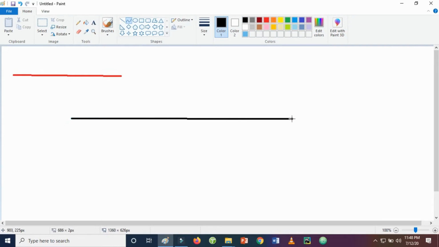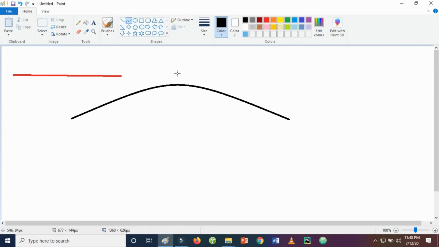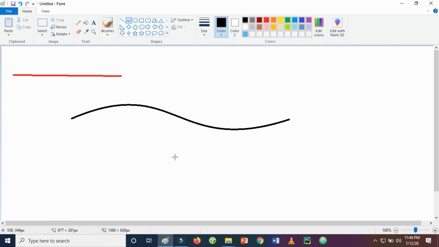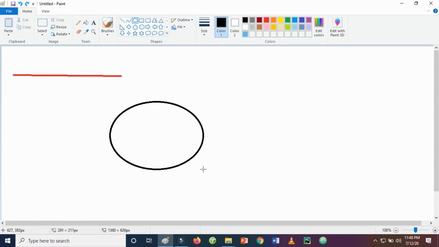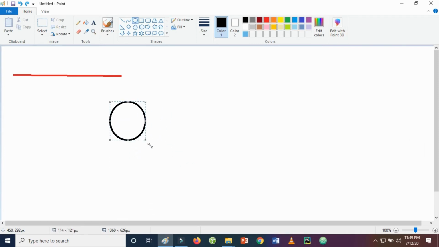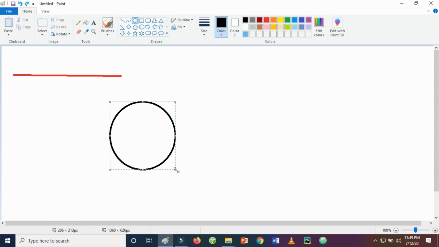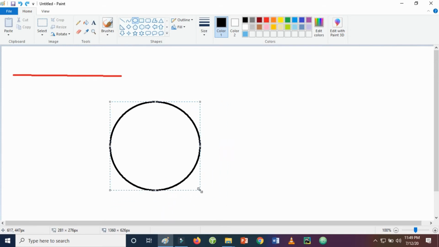So we have another type of line, but this one is different. If you click it, then you can bend it. You can bend it different ways if you want to. So this one is kind of like a curved line. And then we have circle or oval. About these shapes, what you can do is make them smaller or bigger depending on your choice. You can drag it up or down to make it small or big.